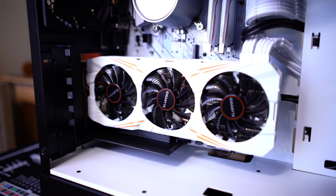Well folks, Phanteks has done it again, and this time for 69 bucks you get this right here. It's a mid-sized tower packed with RGB integration. It's pretty much a staple at this point for Phanteks cases, going back as far as I can remember, the P400, the original P400.